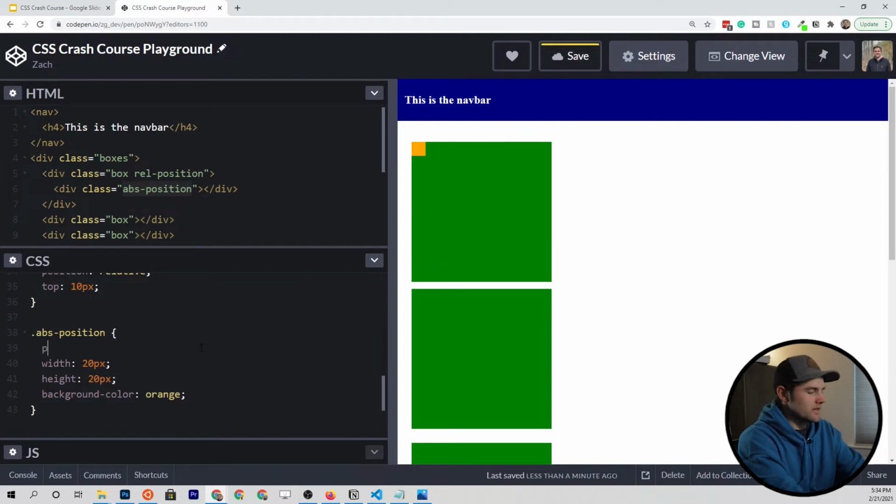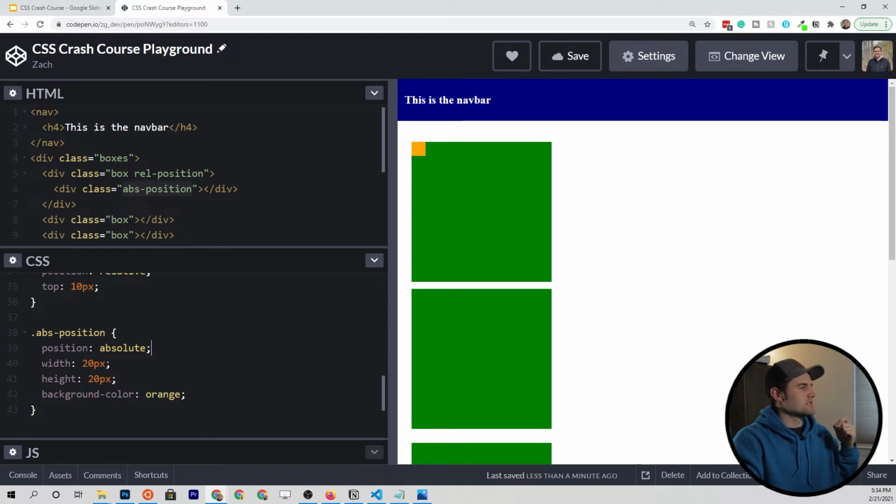So let's give it the absolute positioning. And what that's going to do is now we have those top, bottom, right, and left offsets enabled on this specific element, but instead of being an offset based on the viewport, so with this fixed navbar, whatever we pass to those properties is going to be in relation to the edges of your viewport.